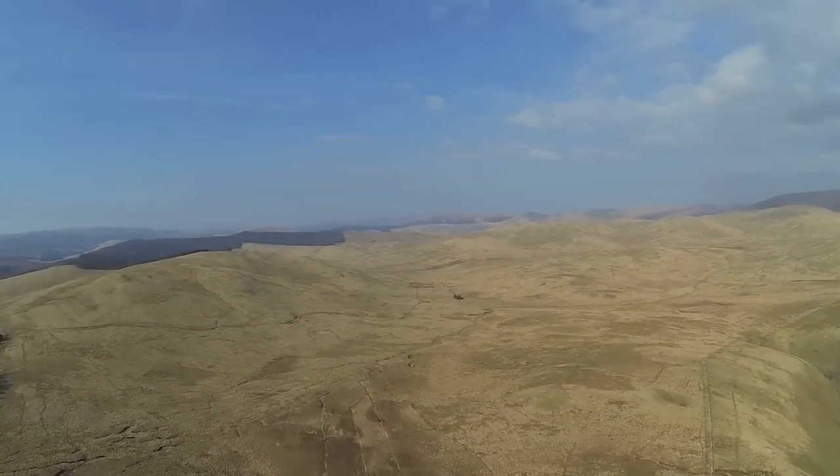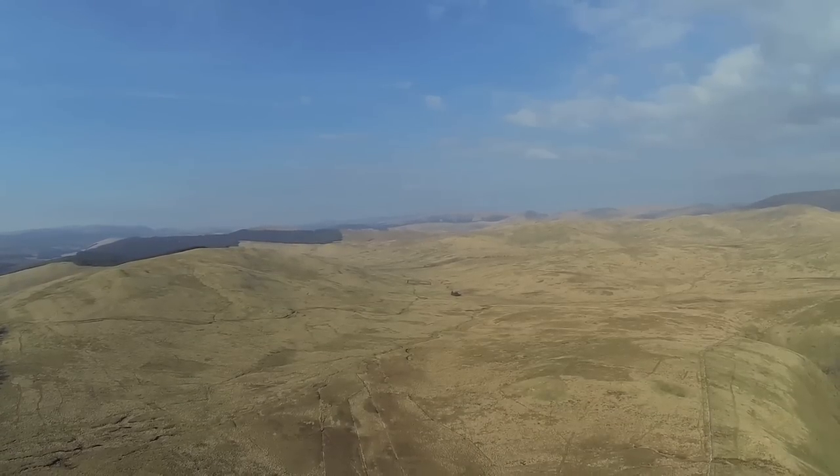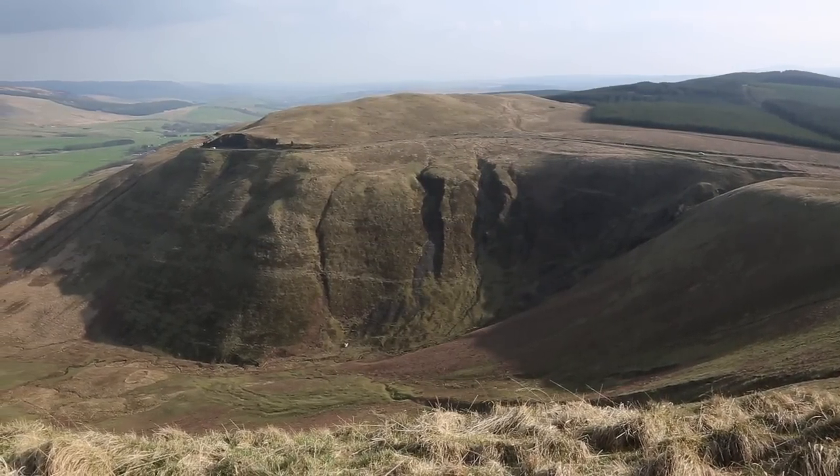It's been a long, dry spring in the Moffat Hills, the southern uplands of Scotland. The source of the Tweed that runs northeast to Berwick-on-Tweed, and the Annan that falls to the south and the Solway Firth.